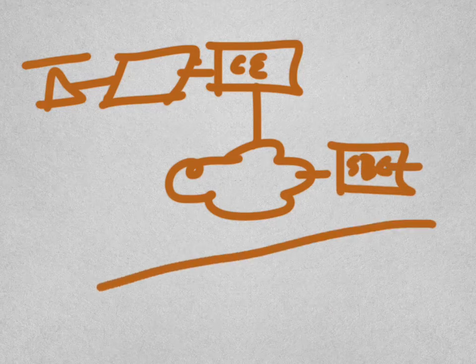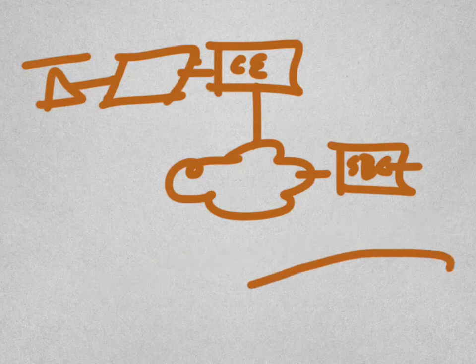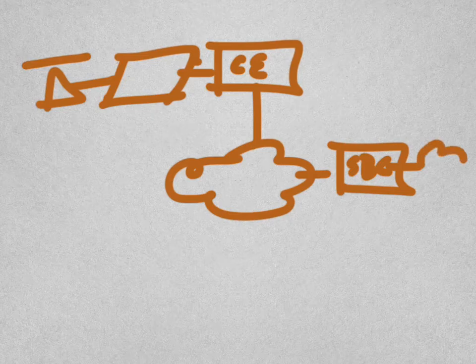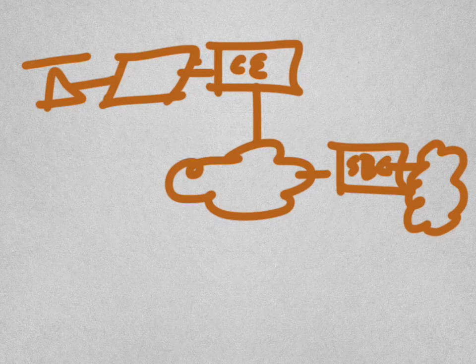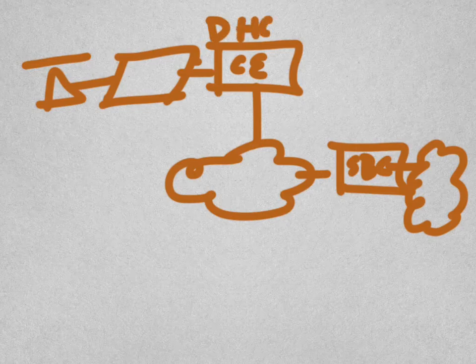which is going to be connected to the VoIP core network, including the call server. So the standard thing that happens here is that this customer edge router is also a DHCP server. It assigns IP addresses, and those IP addresses change periodically.